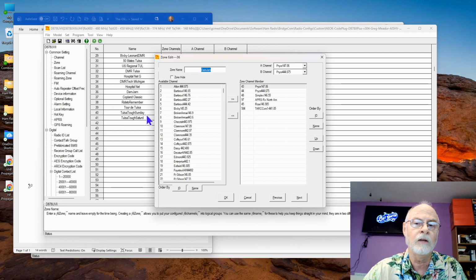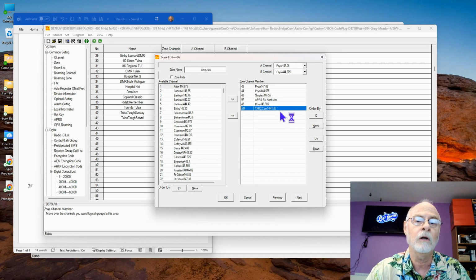Those ICS 205s were provided to me by Paul Teal, WB5ANX, and I just wanted to show you I've gone through and added in all those channels. Now, keep in mind, those channels were already in the codeplug. The zone file is simply a folder, a way to organize those channels so that when you're out in the field supporting an event, you can easily go to that zone, select it, and there are your channels already programmed for you. I also added the TARC COM1 trailer to that zone.